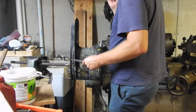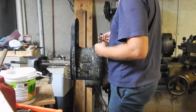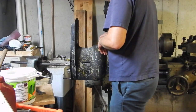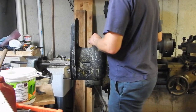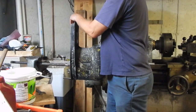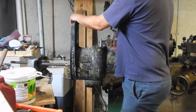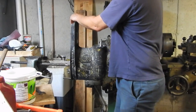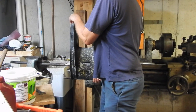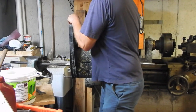Last night I was trying to get this off with the box end wrench, but the box end wrench kept popping off, the same problem I was having over there. So I decided to go back to a socket, and this is a method that was recommended to me by one of the contributors on the Scream and Fly website. He had said to put the wrench in there, allow the housing to push on the wrench, have the thing firmly clamped in the vise, and then just twist the whole lower unit, and that should turn the nut. There it is.